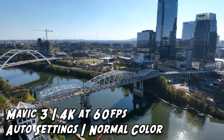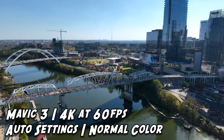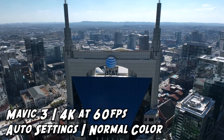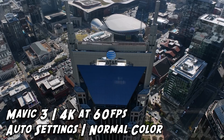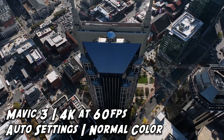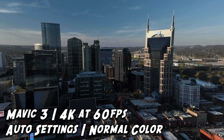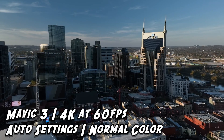Even though this video is primarily about the Mini 4 Pro and how it stacks up against a different DJI drone, we do have to acknowledge that the Mavic 3 won this comparison. When looking at whether to purchase a Mavic 3 or a Mini 4 Pro for professional work, I would have to say the nod goes to the Mavic 3. The deck was stacked against the Mini 4 Pro. The Mavic 3 has that four-thirds sensor, and it is fantastic. You can crop in so tight on your images and still have a crystal clear, crisp, clean image with no noise and no distortion. This is just a fantastic drone all the way around for professional work.